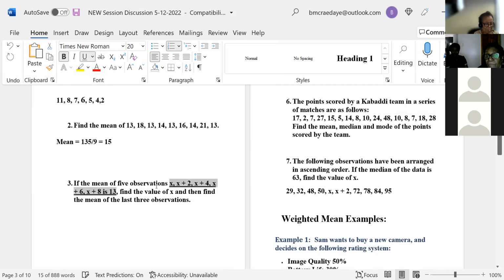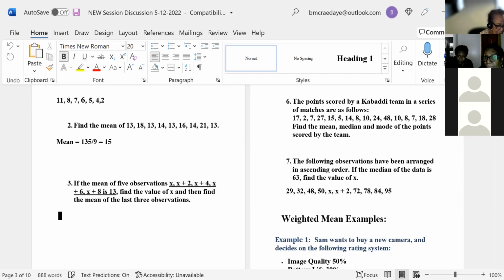Okay, X plus X plus. Now, instead of numbers here, you got variables and numbers, but it's still the same operation. Add up your items, divide by the number of items. So, Maureen, what would I put first? I want to add up my items. So what would I put first?